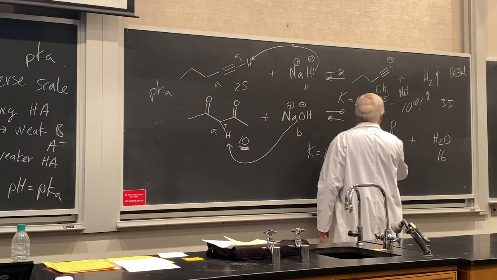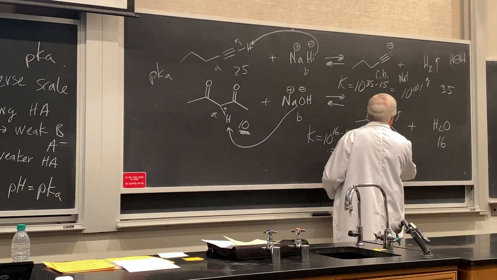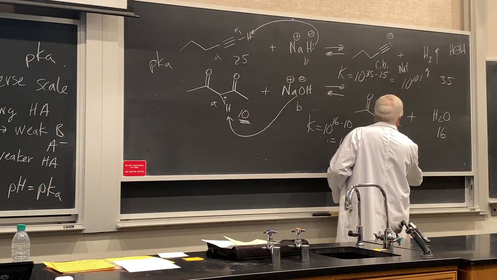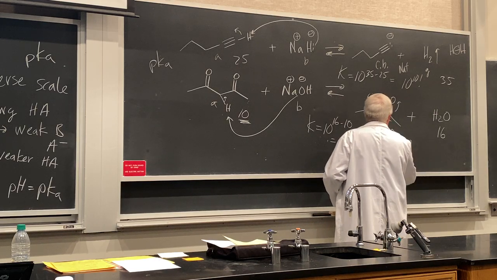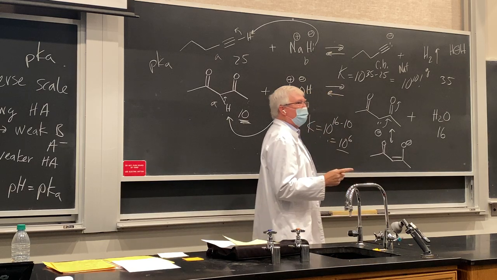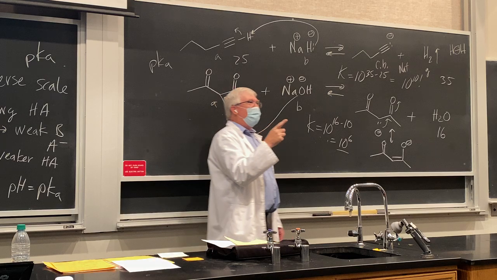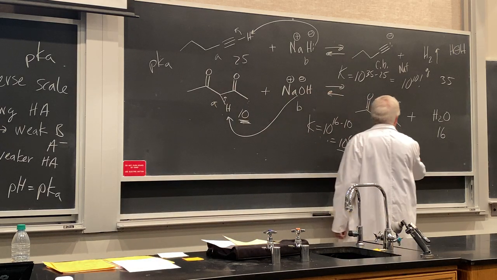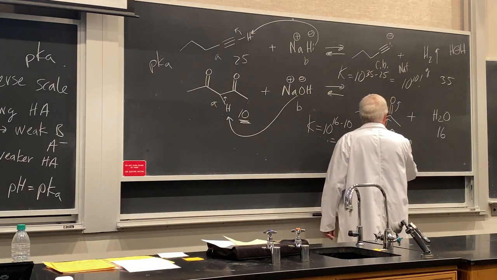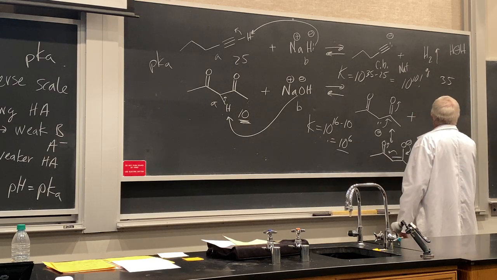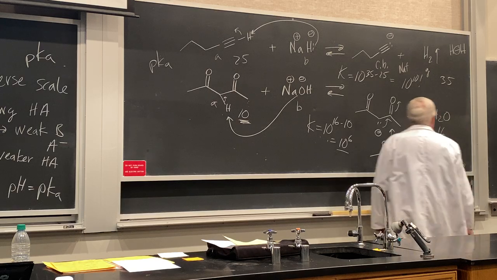We can resonate up here. So let's draw a double-headed arrow. And what would we have? Negative charge there. Verify that that's a resonance structure. Is that the only resonance structure? No, there's actually another one. And this is that balance idea, I think. And having it in the middle there, let's draw a third resonance structure right there.